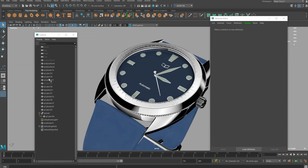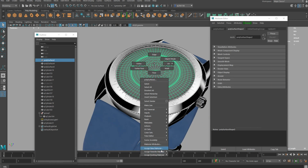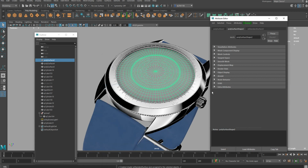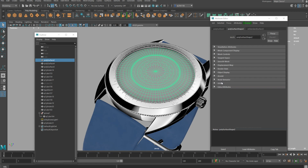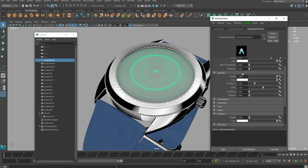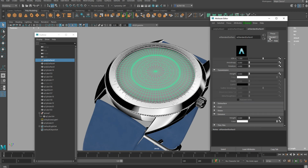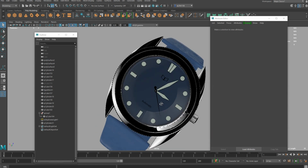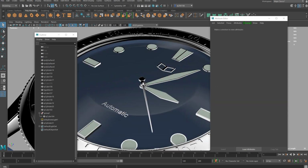Apply metal as well, and we actually have the extra mesh for the glass. You can just assign a new material and AI standard surface, and before you go, make sure you select this object, and if you go to shape node, you're gonna see Arnold tab, and you can uncheck opaque, so it won't be any problem rendering out the transparency of the object. So I'm just gonna go to presets and choose glass, and basically that's it. Now we got a glass, and you can see cool reflections on it.